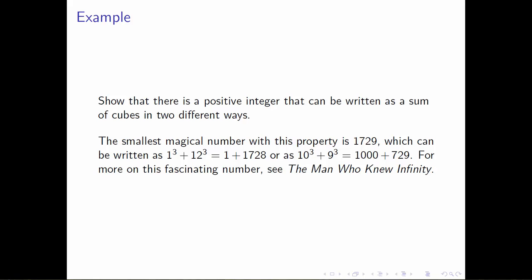"Oh yes, that number is very interesting. It can be written as the sum of cubes in two different ways, and it's the smallest such number." So even when Ramanujan was practically on his deathbed, just laying around, he immediately saw what was interesting about the number 1729. He's an absolutely fascinating mathematician.